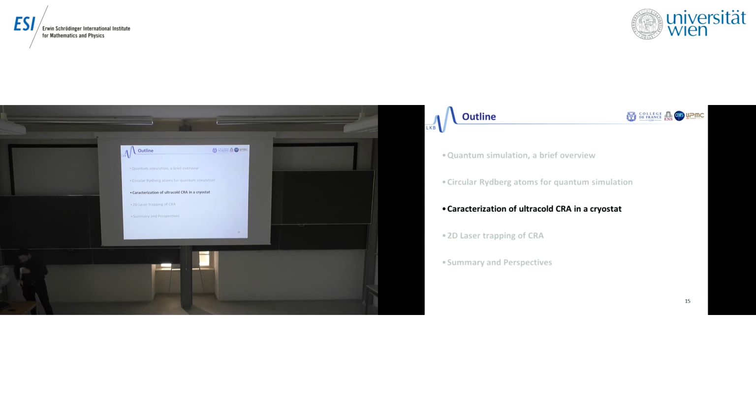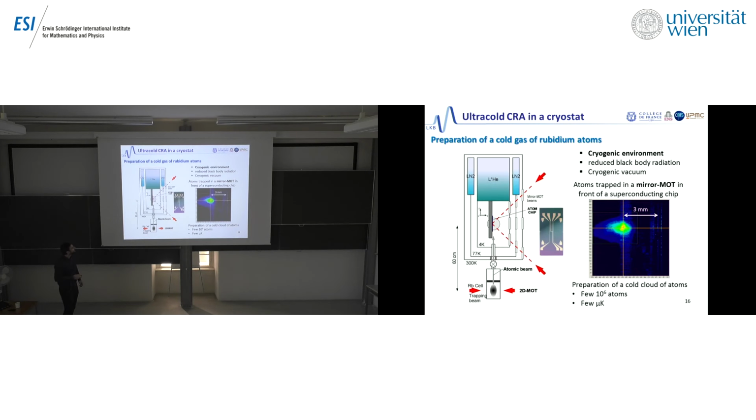Okay, so now I'm going to switch gears and go to the experimental part and discuss our recent experimental results towards this end goal of building this quantum simulator. Now, we start by preparing an ultra-cold gas of ground state rubidium atoms. So we have a source of rubidium atoms, which we collimate using laser light. So we have a bright pre-cooled beam of atoms that goes upwards here. And then we use some other laser beams to cool and trap the atoms in a dilute magneto-optical trap. So that's a fairly standard technique in atom cooling. So these atoms are trapped close to an atom chip for, let's say, historical reasons.